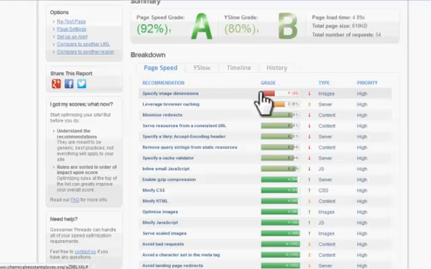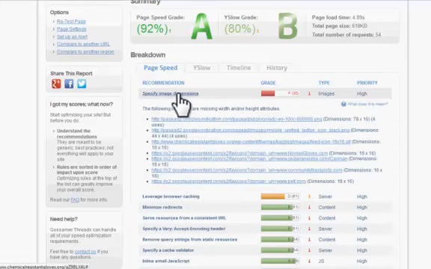Let's say it says specify image dimensions. It's obviously in the red there, so looking like a high priority. So if we click that, it will actually tell us specifically what we can do. This one explains that in this particular case, we've got some page images. They've got dimensions, and it says you should actually specify those dimensions in there, and it'll make them load faster if the HTML doesn't have to guess or work out how big that image is.